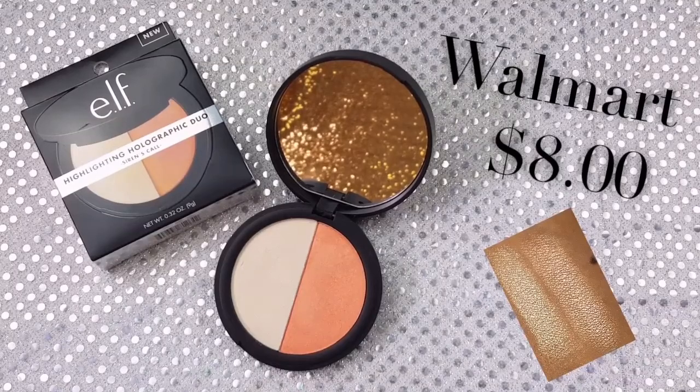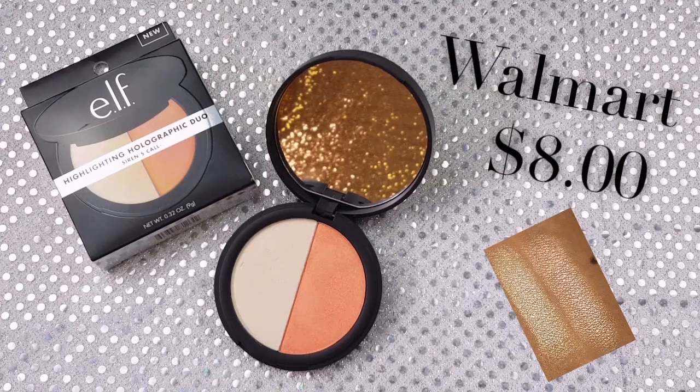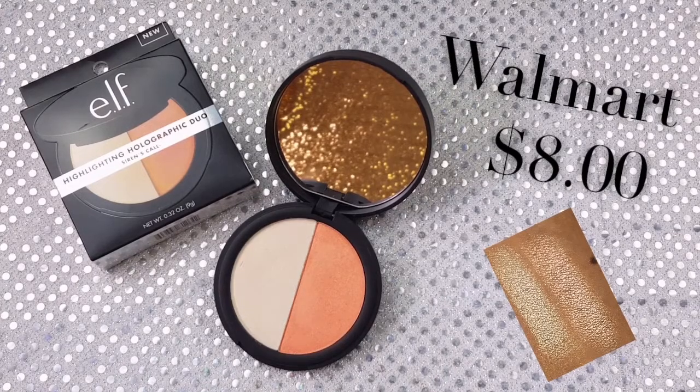I purchased the new E.L.F Highlighting Holographic Duo in Siren's Call from Walmart for $8. It's a nice size, heavy duty feeling compact with a mirror, so that's great. On the back of the box, it says achieve a radiant finish with dual chrome colors in this holographic duo. Perfect for wearing alone or layering, the luminescent formula reflects and refracts light on the skin for a defined highlight.